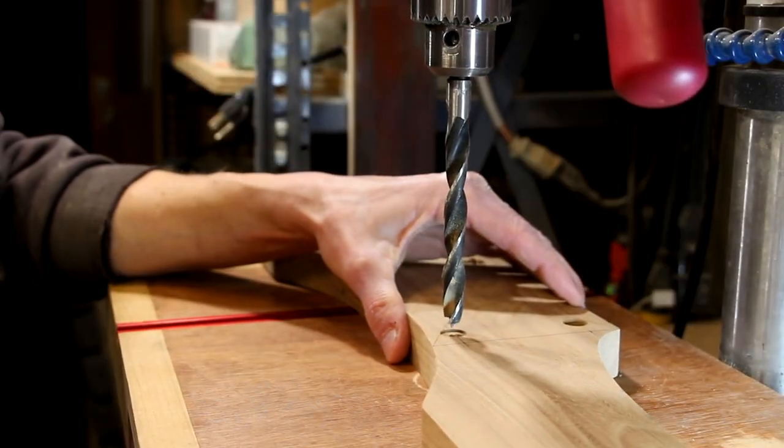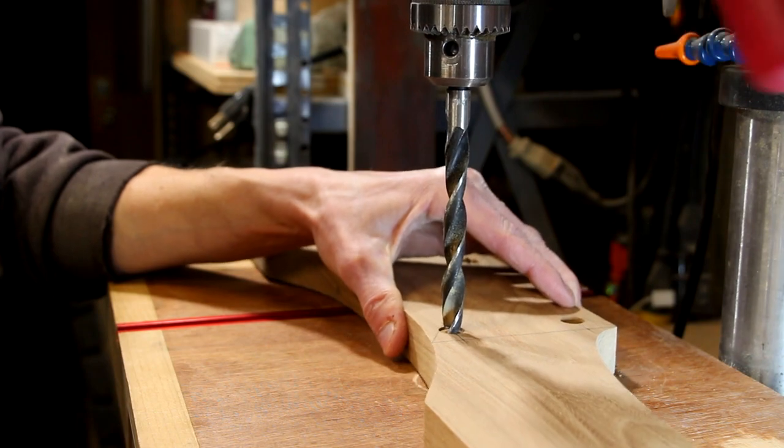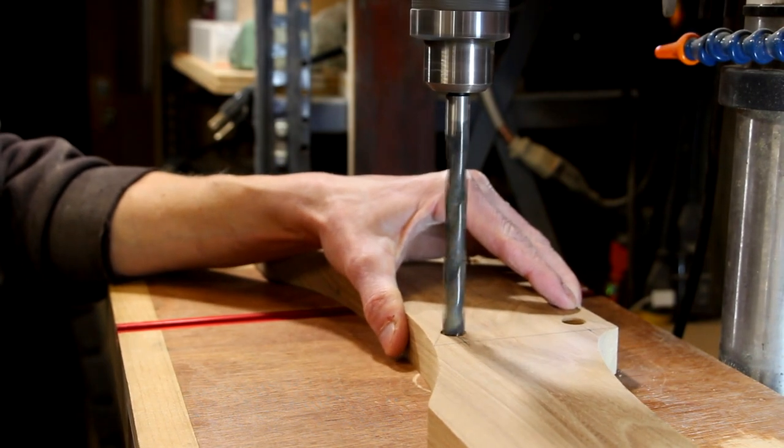That is the wobbliest drill bit I have ever seen. Look at that thing.